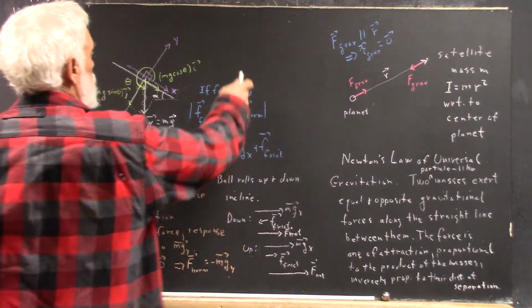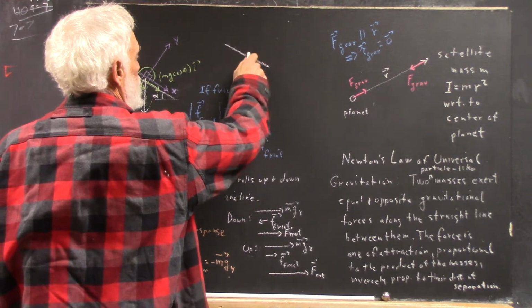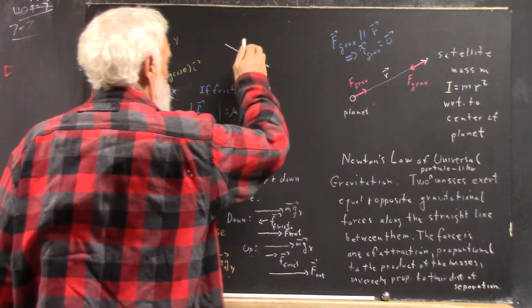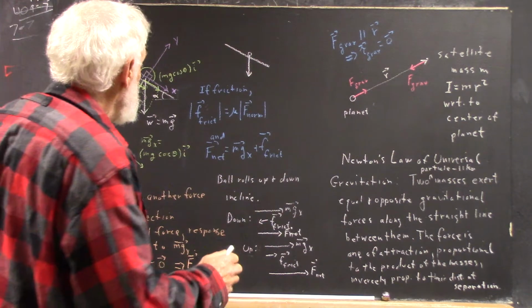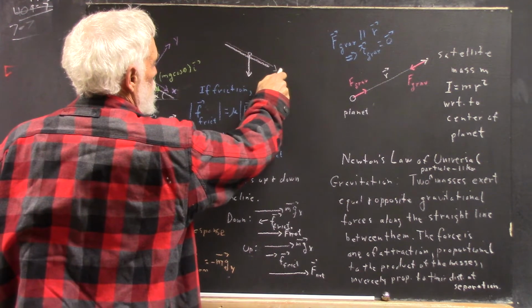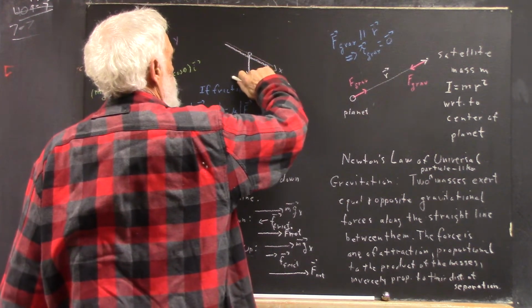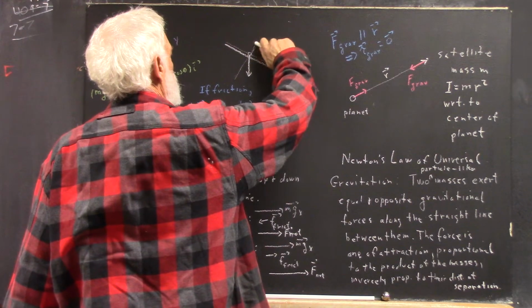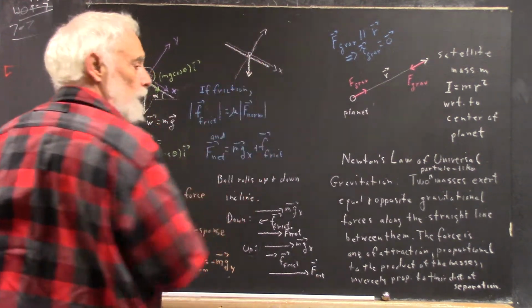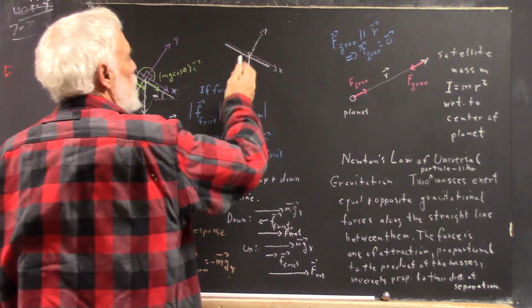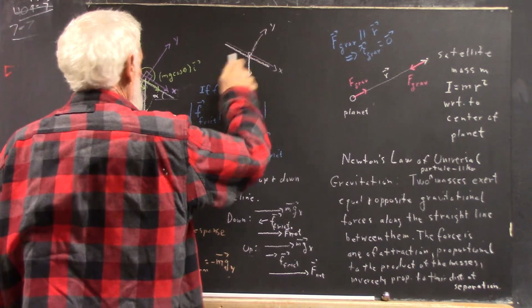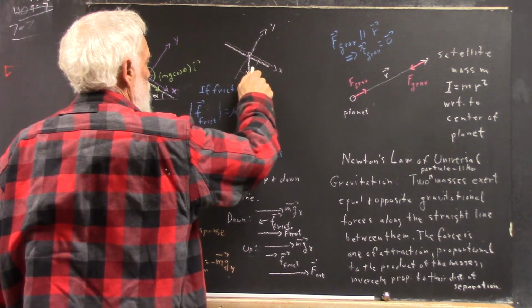For a mass on an incline, we've got a mass here, and gravity pulls it in the vertical direction. To analyze the forces, we construct an x-axis parallel to the incline, a y-axis perpendicular to the incline, and we replace the gravitational force vector with its components in the x and the y directions. So we have a projection line here, a projection line here.